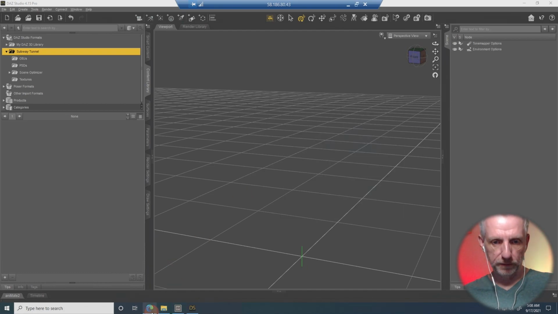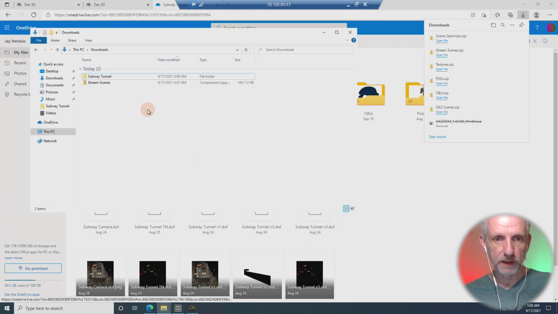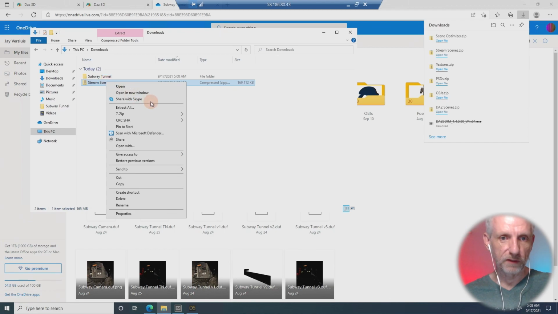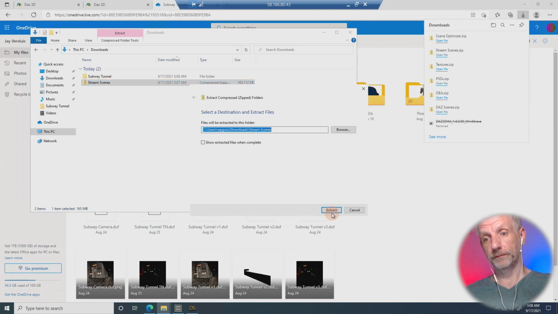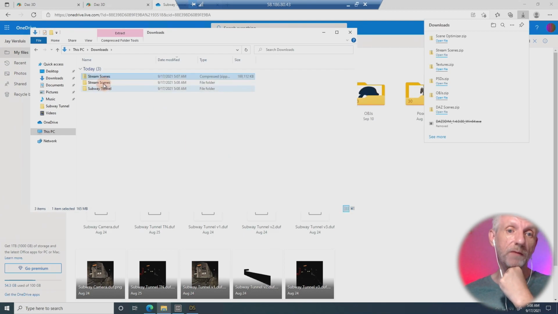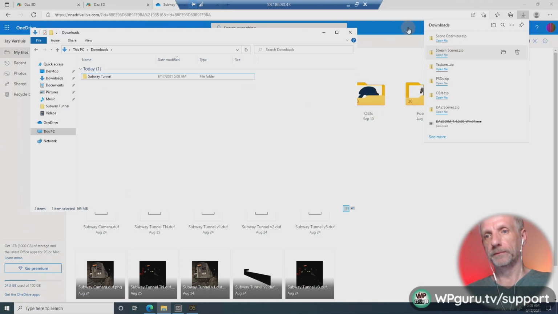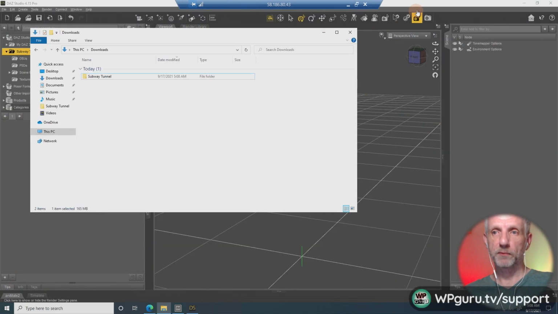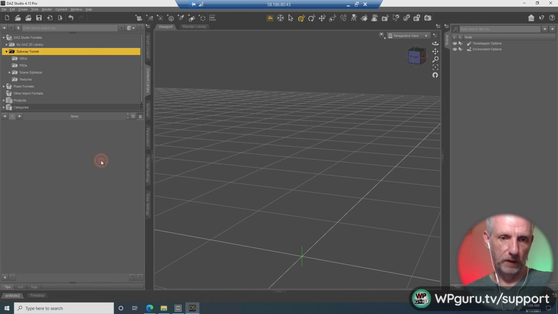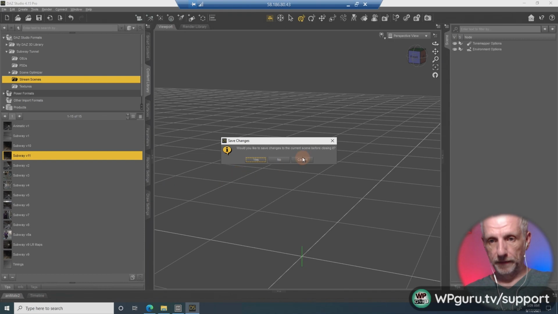Yeah, that didn't quite work out. Oh, I think stream scenes is done. That's awesome. 165 megabytes. Extract all. See if the animation loads. So it'll take a little bit of time for DAZ Studio to install stuff when I open it for the first time. We don't need that anymore either. Hopefully don't need the web browser anymore either. All right, so go and refresh. Here's stream scenes. And in this, I think Subway V11 is the one that we've just saved.